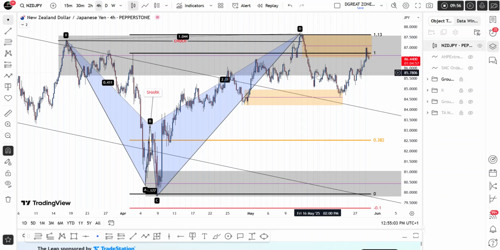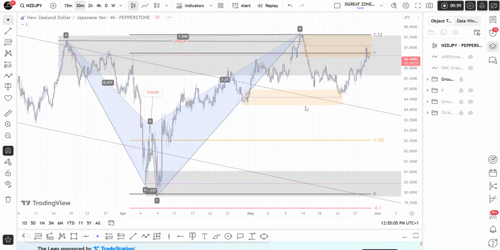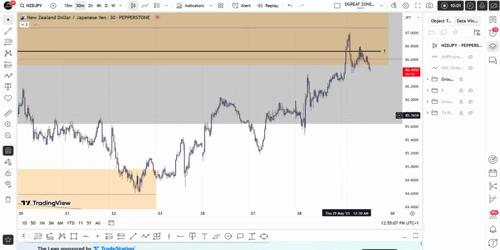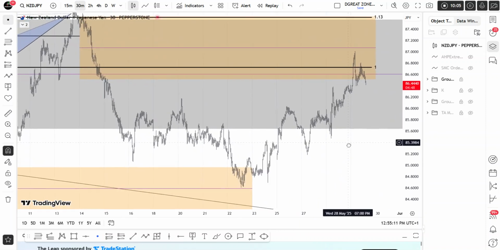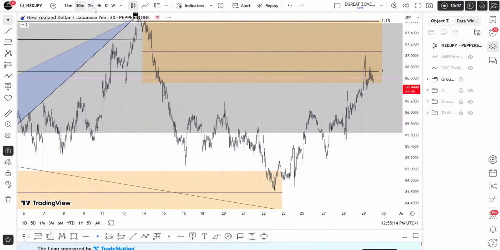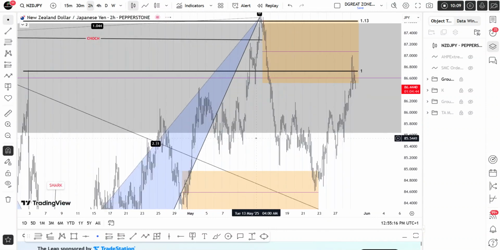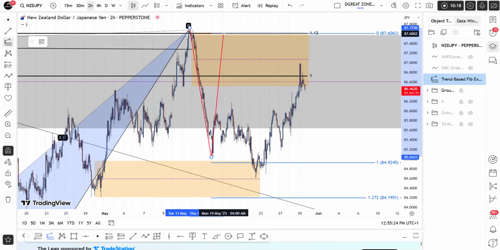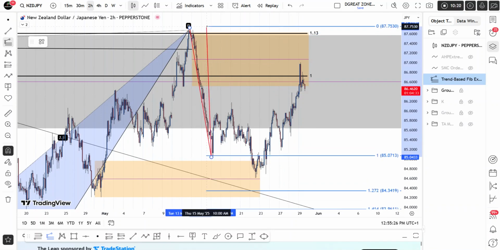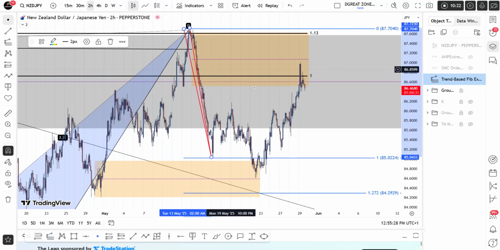Now we have another setup here, which is on the lower time frame, the 30 minutes time frame as well, and this setup did not actually complete on the 30 minutes time frame. We're expecting to see it even on the 2 hour time frame as well. The setup didn't actually complete at 0.786. But is this a valid Cypher? Let's look at the measurement as well. You don't just trade randomly, you have to look at the measurement also. It didn't meet the minimum requirement of a Cypher of 1.272, so it's not valid.